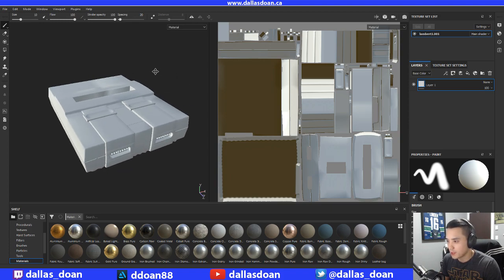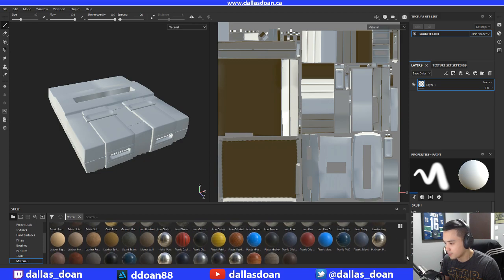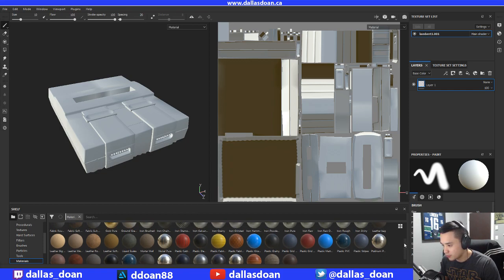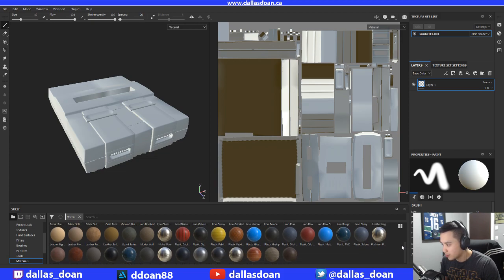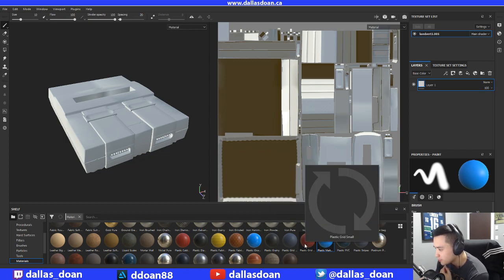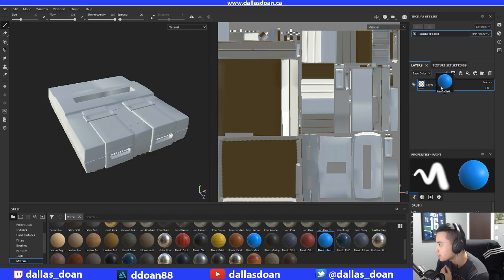So right away it's using like a plastic. So I'm just gonna quickly see if I can throw on a basic plastic here, and hopefully that works out well. So let's see. Plastic mat might be a good one. Okay, hold on. I'm just going to use plastic mat pier grid. Okay, so I might use this one here. I'm just going to throw it into one of the layers.